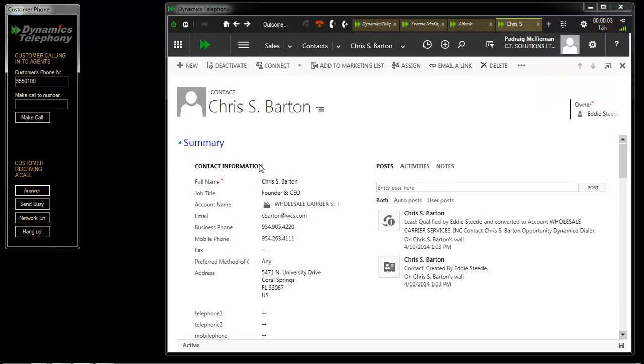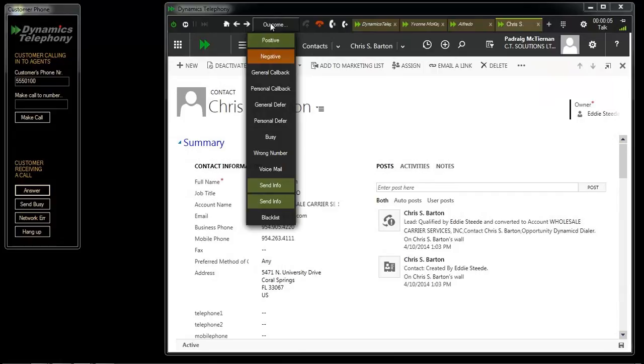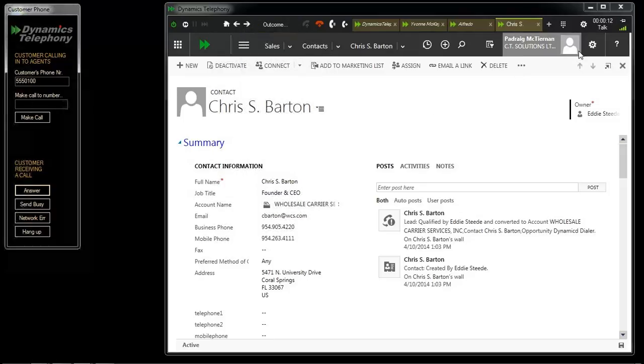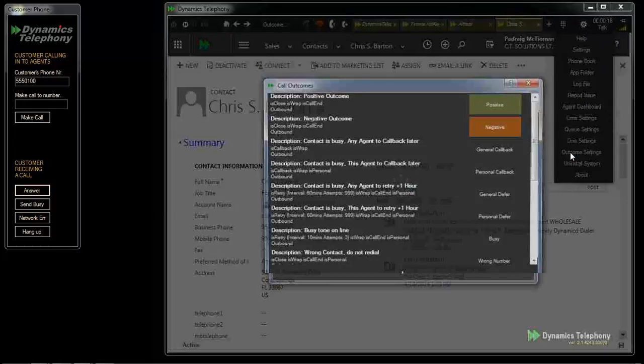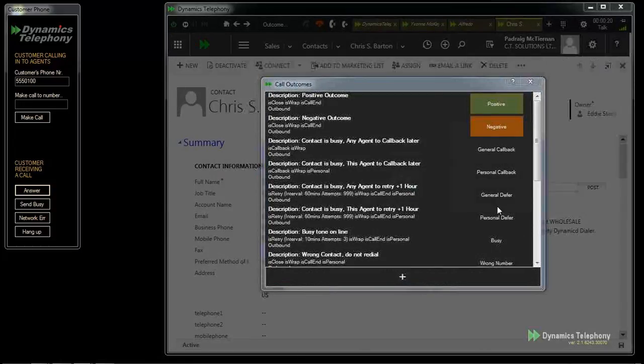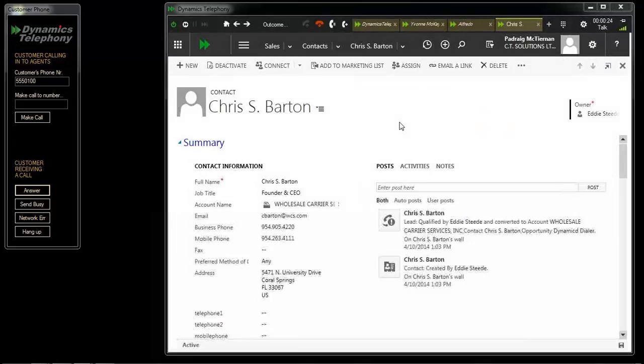So I'm talking. And then you can play around with these outcomes. Set up callbacks, defer it for a short period of time. These outcomes are all defined over here in outcome settings. So you can look through those and change them as you need. So that's your dialer.